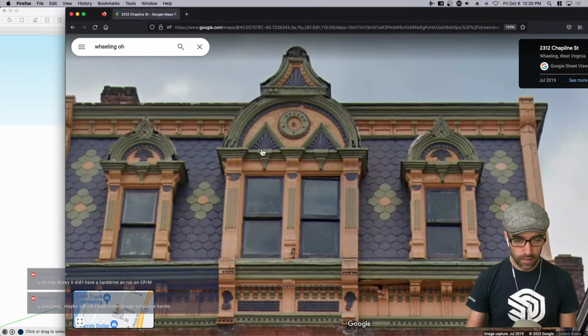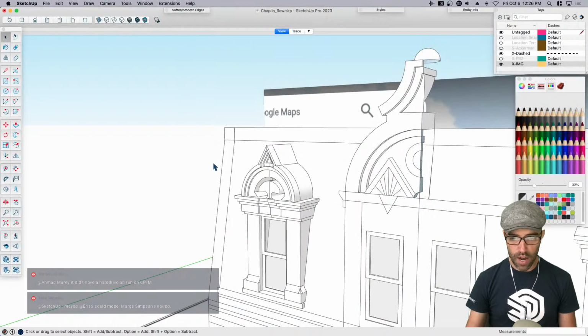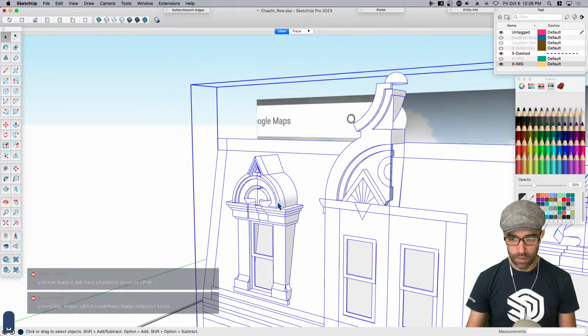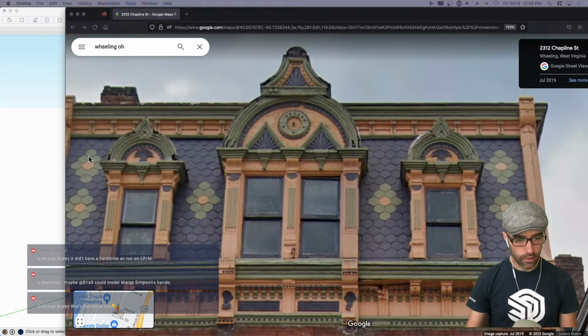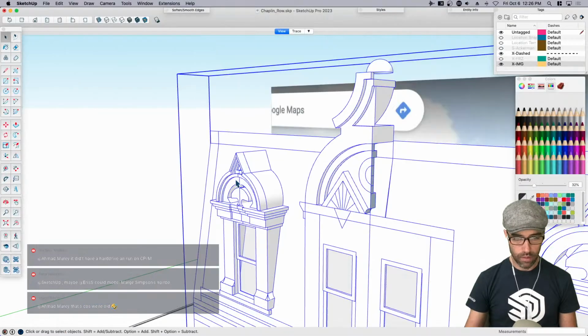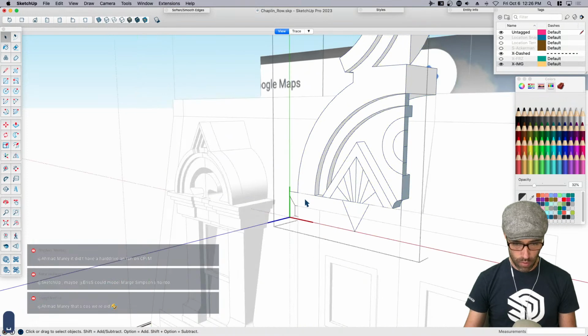And then this little spire here, the little sunburst, repeats. So I may copy that up, make that a component, copy that up. And there's definitely lots of little grooves and details that are not in the drawing. You can see I do not have them here. Okay, and then there's also all these little pieces because there's this piece, and this piece, and they all pop out above. Yeah, so I could do that too.